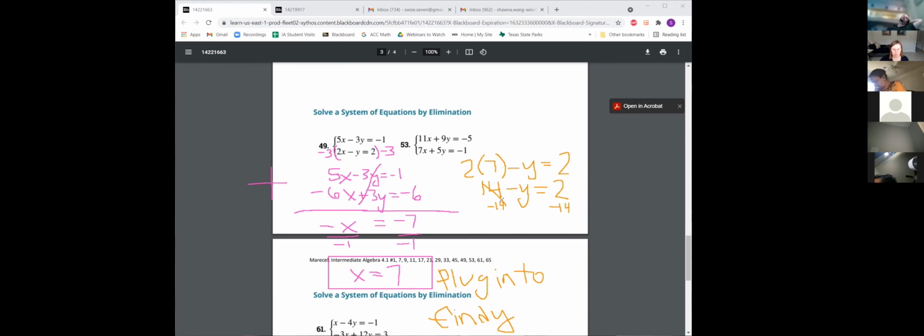And my y is going to be 12 because 2 times 7 minus 2, it's 14 minus 2, which is 12. And my set for x, y is 7, 12. All right, good. So then we have to write our actual answer, like you said, the set. I'll write it in blue so y'all know that this is the actual final answer.